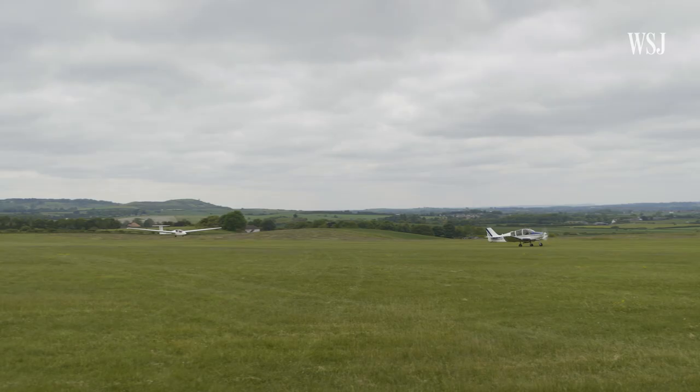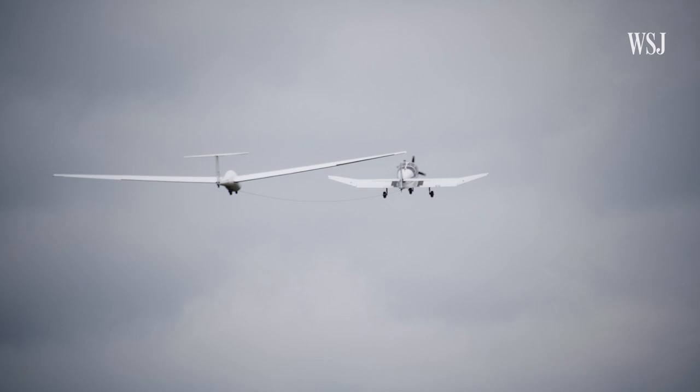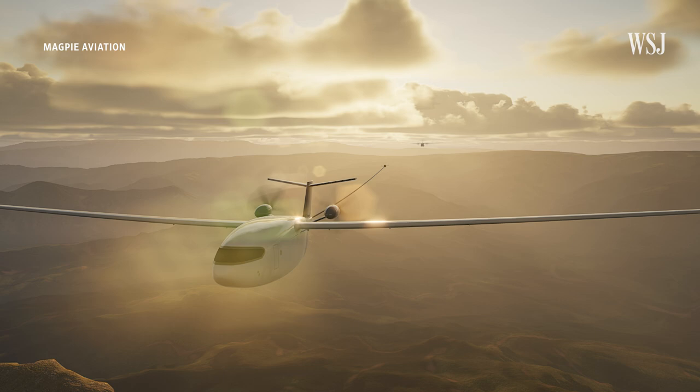The process repeats until it's time for the passenger plane to descend and land. Magpie says this could drastically extend the range of an electric plane from around 300 miles untowed to over 1,200 miles by using a fleet of tow planes — though obviously it requires more planes. The main difference from conventional aerotowing is that Magpie's tow plane would connect and disconnect in the air using what they call an active hook system that autonomously navigates itself towards the front of the passenger plane.